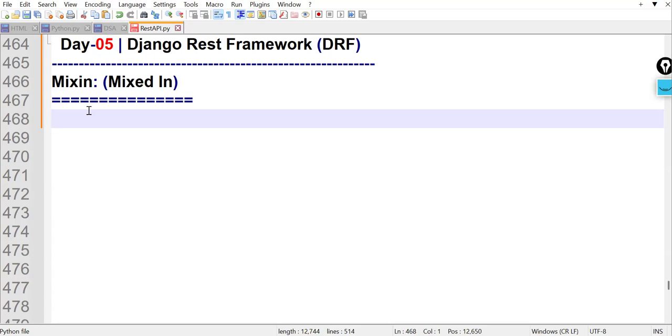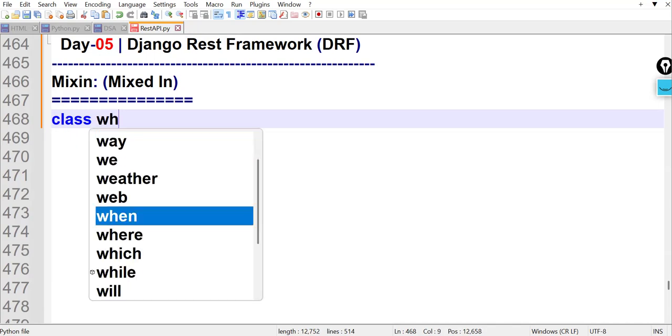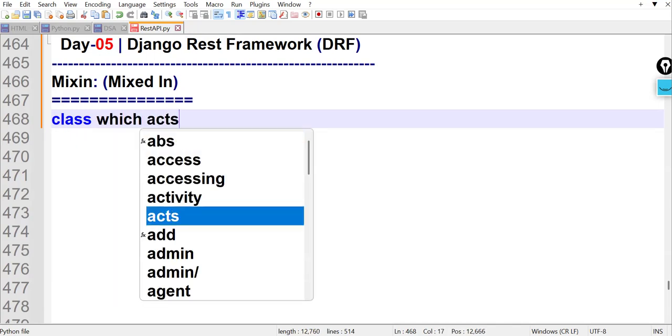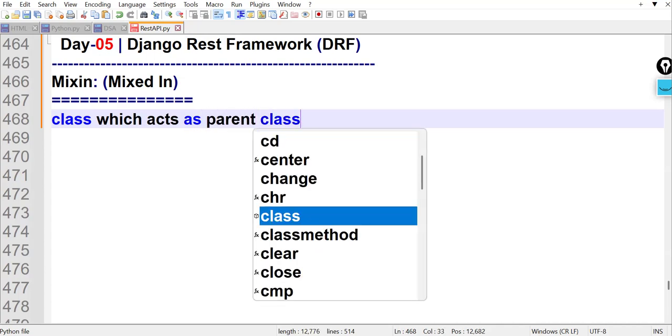So mixin is used for what? Mixin class, which acts as a parent class.